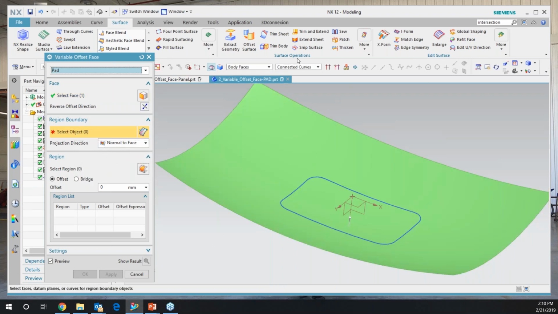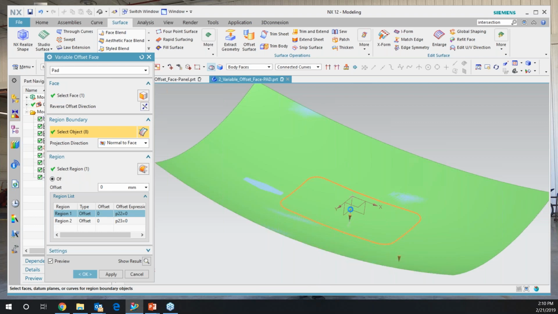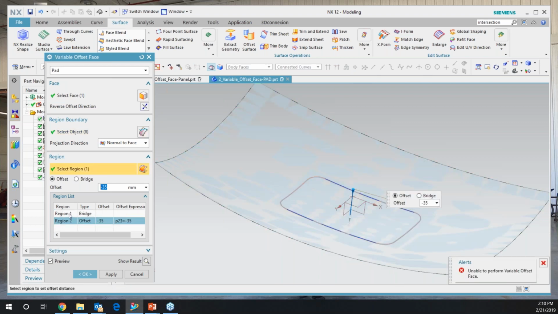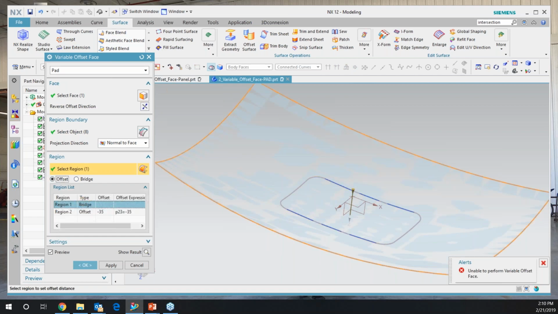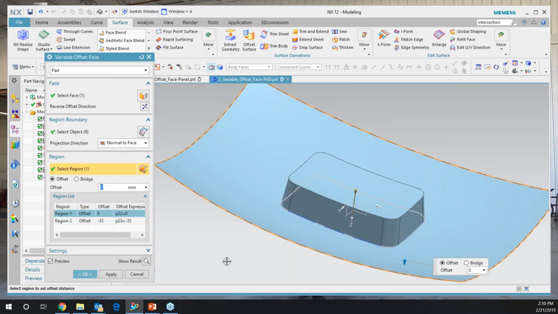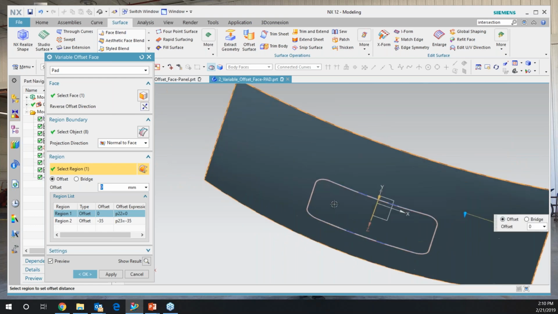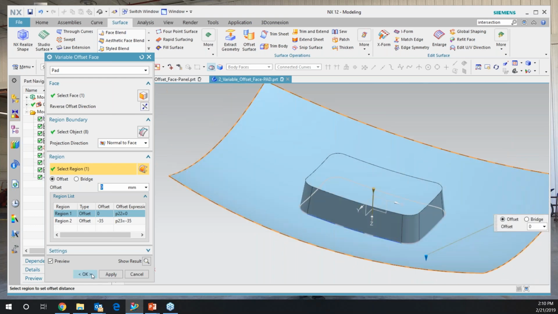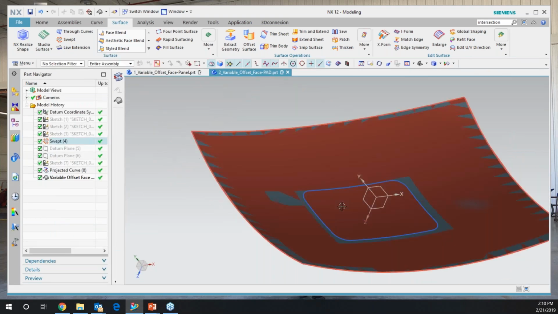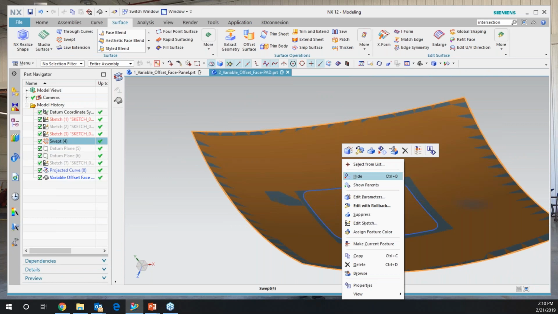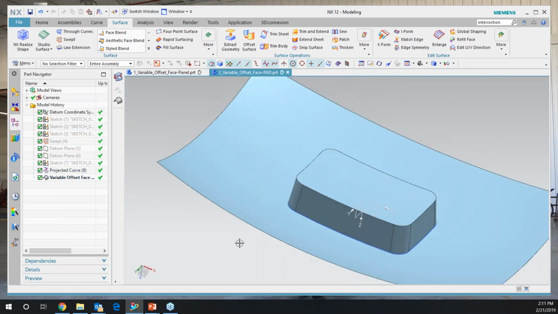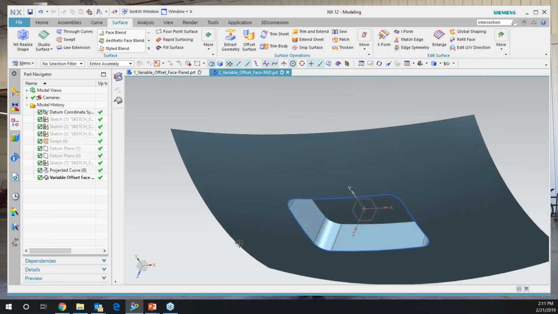So now I actually want to be using this sketch as my connecting curve for my next region. So now you can see I've got two regions in here. If I pull this up, all right, go back to my bridge, offset that. That's a nice little part. And if you notice, I still got my original part in there. So if I say okay to this, I can hide my swept, and there's my part. So it's a nice, nifty little tool here.